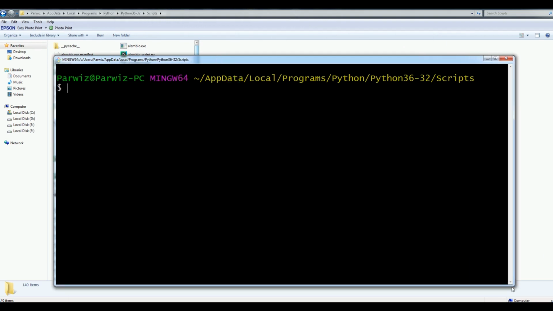Now in here you can simply write pyinstaller --onefile --windowed, and give the icon. My icon is icon.ico. Also write your Python file name, that's my app.py. Okay, now hit enter.